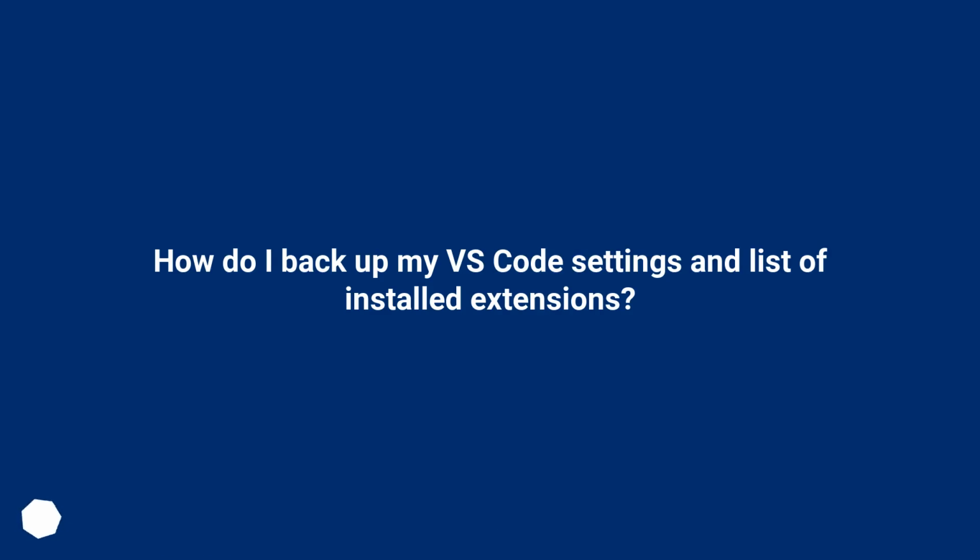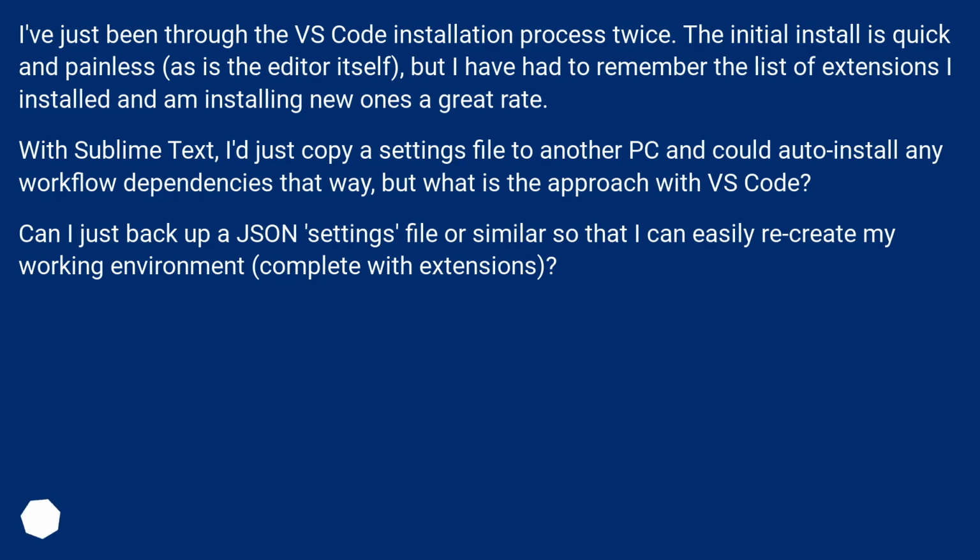How do I back up my VS Code settings and list of installed extensions? I've just been through the VS Code installation process twice. The initial install is quick and painless, as is the editor itself, but I have had to remember the list of extensions I installed and am installing new ones at a great rate.